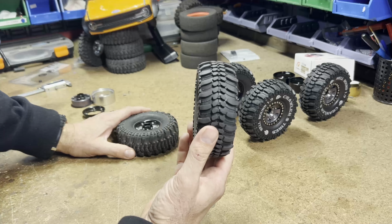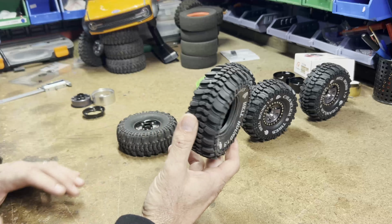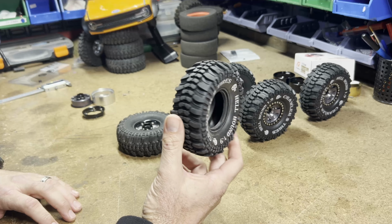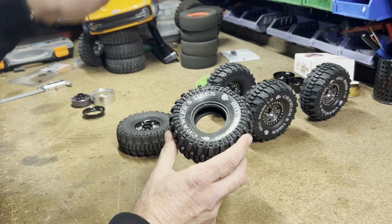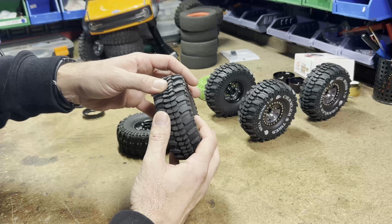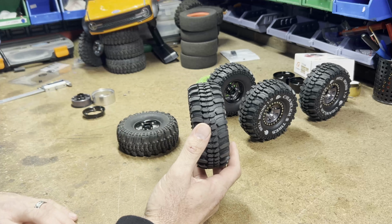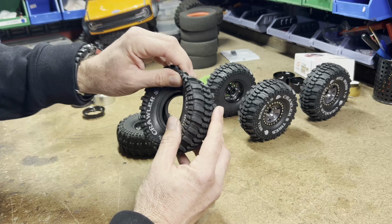Now, the Hellhound, and I will link this, I bought those off AliExpress. They only cost me about $23 Australian, which is about $15 US. So they're absolutely cheapest chips. And that was for all four. Now, this rubber is, I'm not going to say it's hard. It's firm. It's quite a stiff rubber.